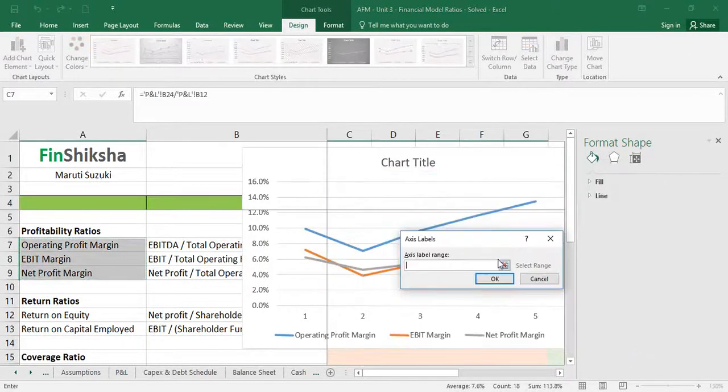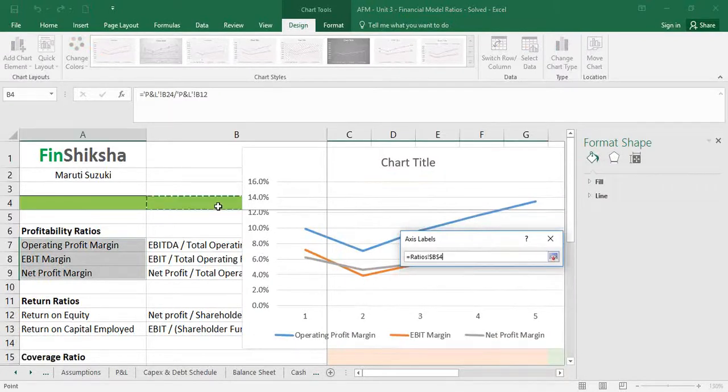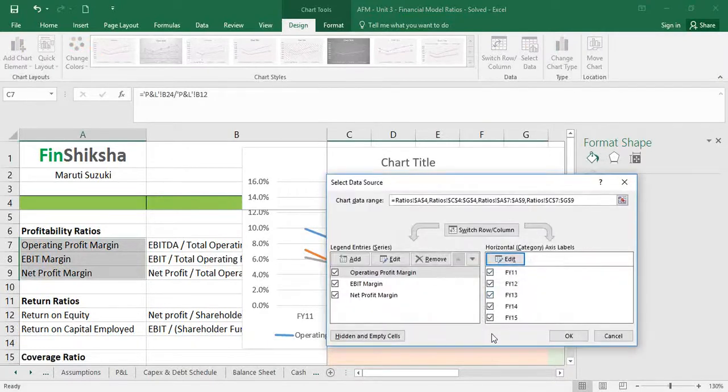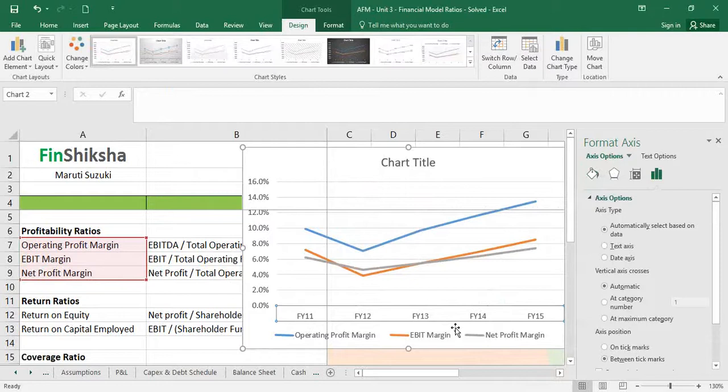On the axis, I can just edit the axis labels and put those labels here, right? So these are the labels I'm looking at, and we can click on OK and click on OK, and we see FY 11-12 coming in. So basically we can plot all of these on charts, create interesting charts out of the ratios based on what we see is happening with the company, and then present this as a report when we are doing that, right? That's about the ratios that we are looking at. That's about how we calculate ratios in a fully functional linked financial model.